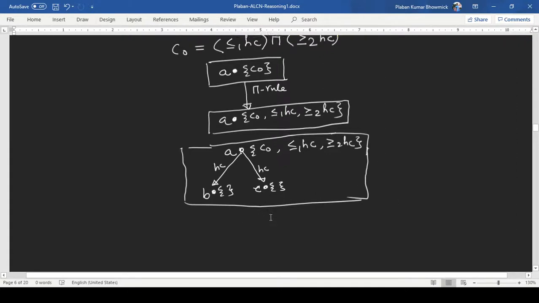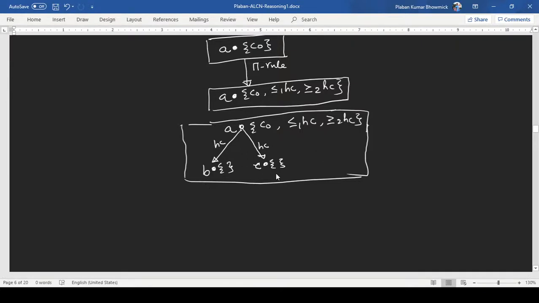Now additionally you have to do something else, otherwise this will not hold true. What is the condition under which this will not hold, even in spite of having B and C as two children of A? If B and C are equal or the same. So we need to impose new constraints to make this true. So what is the new constraint? B not equal to C and C not equal to B, right?